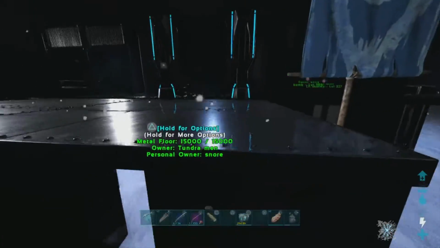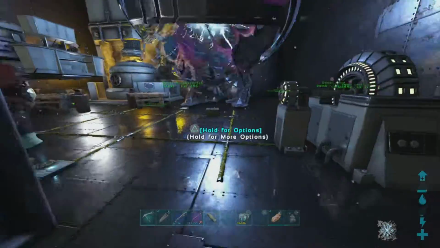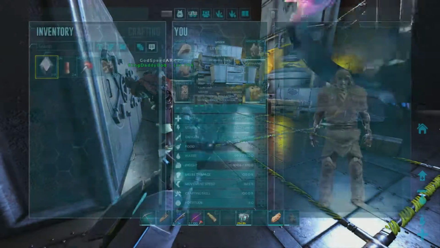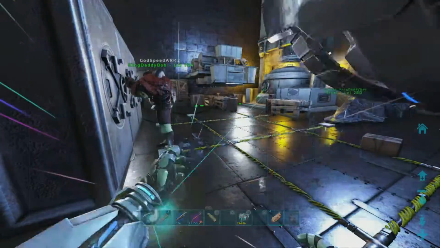What's the problem? We have no polymer. Yeah, I know. It's fine. We can craft more in a minute. And if we can't craft more, we'll just go and farm it. Right, come here.